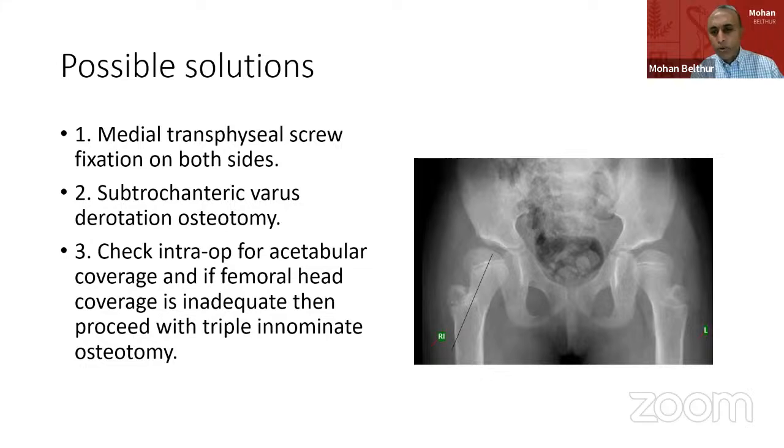And then I think on both sides, you will need an acetabular procedure. Because the triradiate is open, I would probably end up doing some kind of acetabuloplasty, like a Pemberton or Dega type. I don't think you will need a Bernese triple in this case, but you wouldn't be wrong if you wanted to do that. But I don't think you need to redirect the acetabulum. I think you just need acetabuloplasty here.